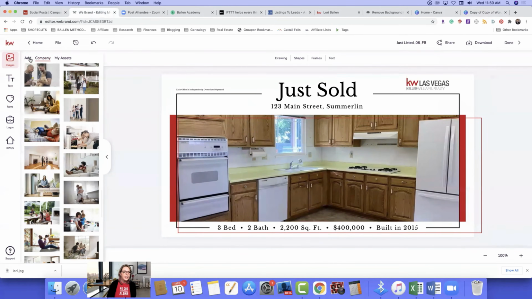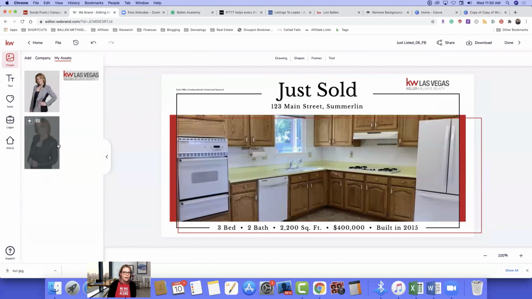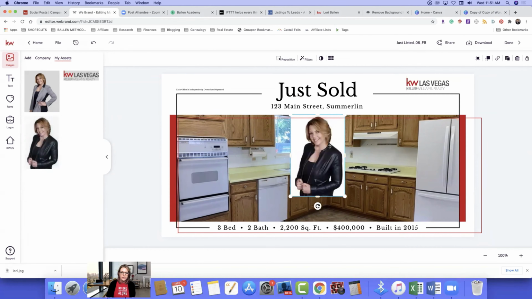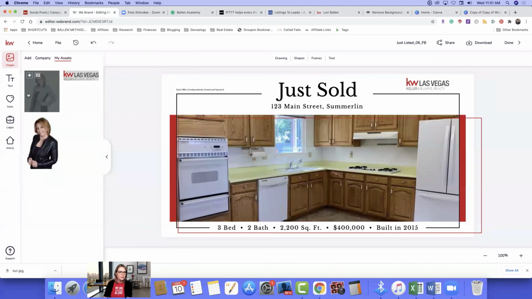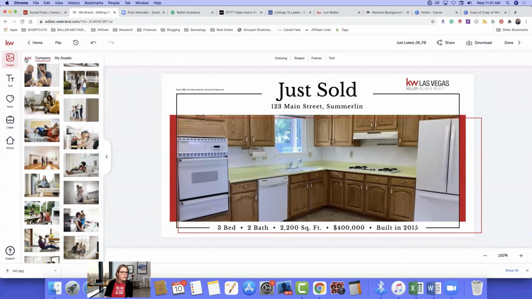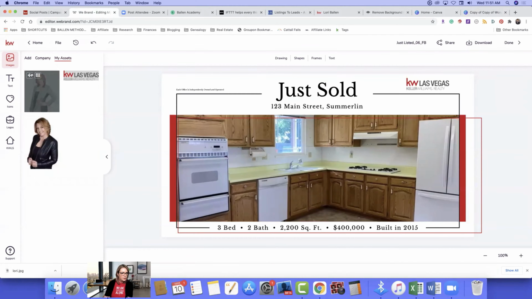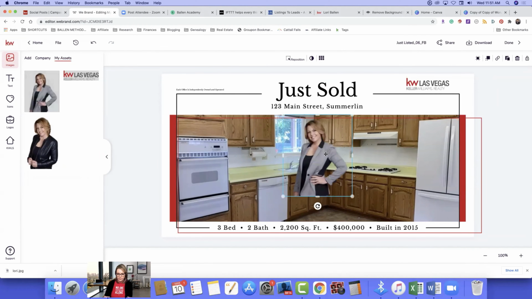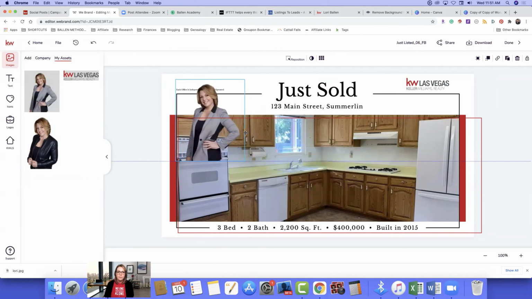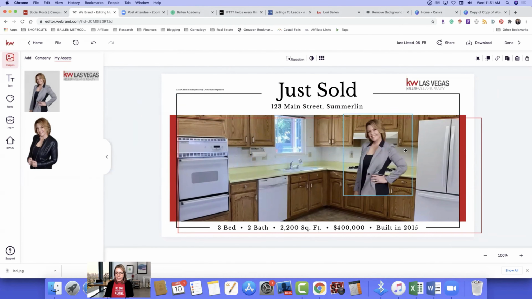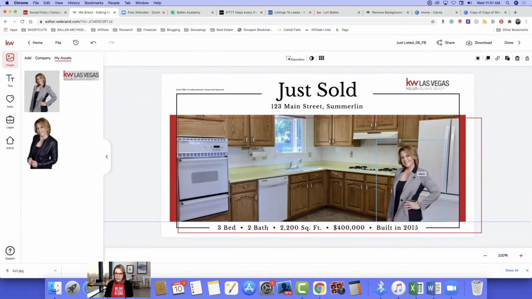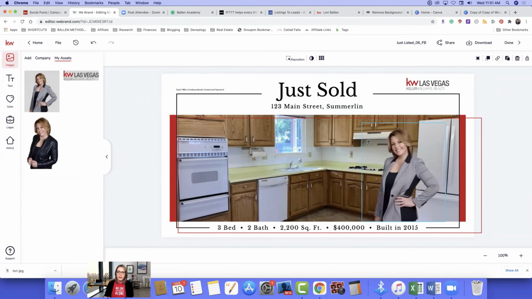Okay. In my case, I already have mine. So let's just go with this one. So what I'm going to do now is click on this little plus sign. Oops, that one has a background. That's weird. Oh, there I am. Okay, so there I am with no background. So just drag it, put it where you want it. And then these little boxes here will let you make things bigger or smaller.